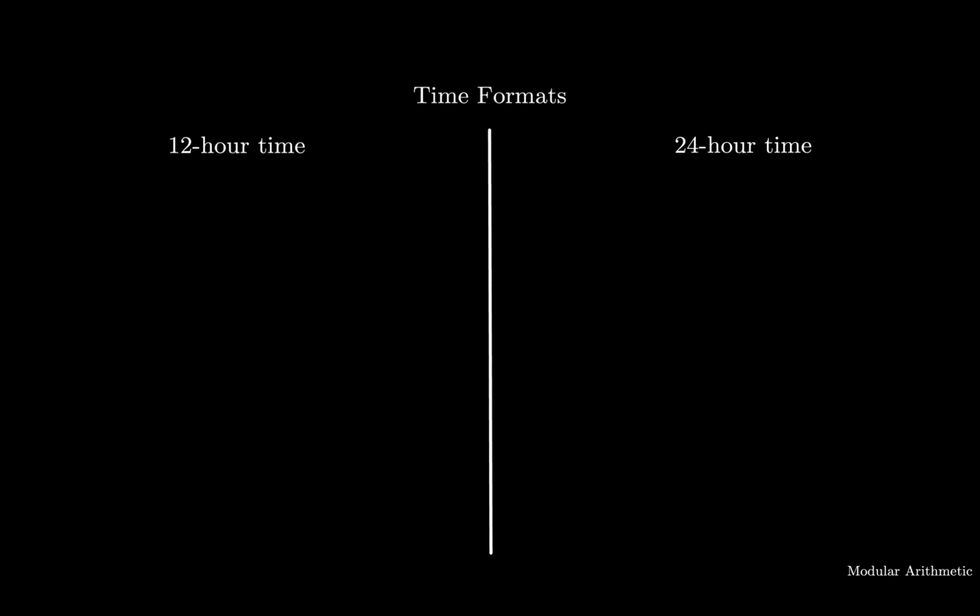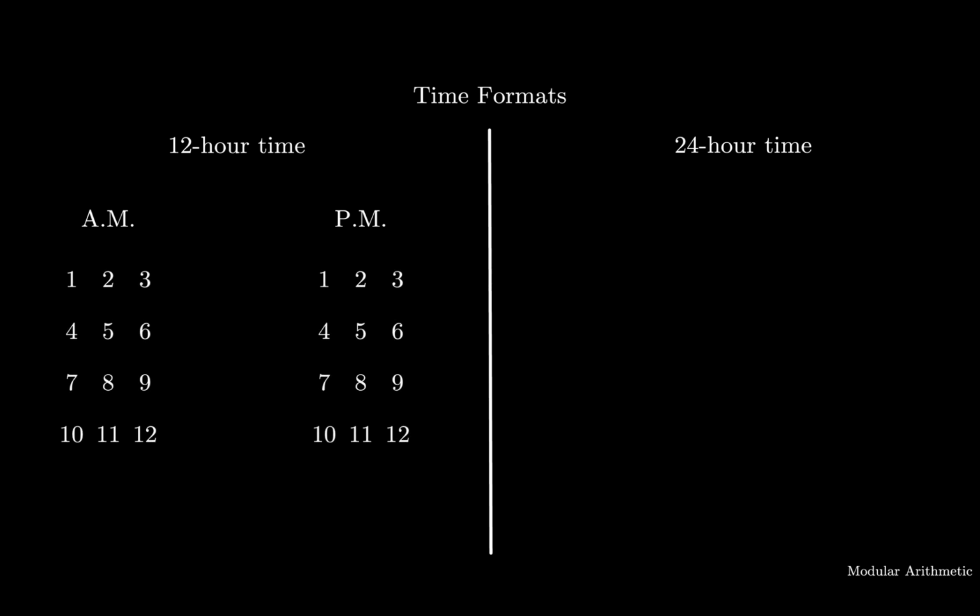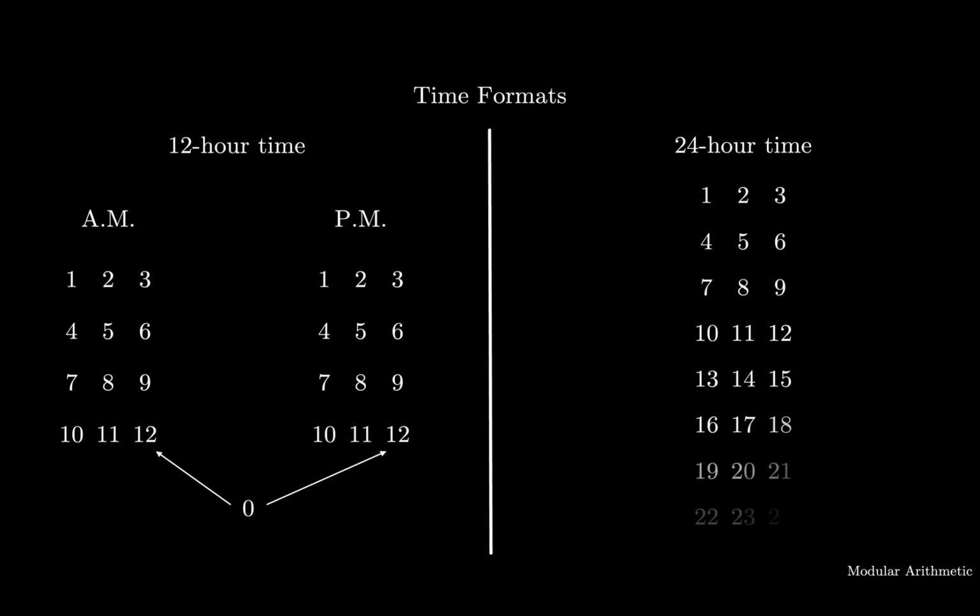To better understand modular arithmetic, let us consider an example we are all familiar with: a clock. We all know that there are two different ways to represent time. We have the 12-hour time format and the 24-hour time format. For the 12-hour time format, a day is divided into two periods: AM, meaning before midday, and PM, meaning after midday. Each period is then divided into 12 hours, with numbers ranging from 1 to 12. The 12 is also replaceable by 0. For the 24-hour time format, a day is divided into 24 hours directly, with numbers ranging from 1 to 24. The 24 is also replaceable by 0.